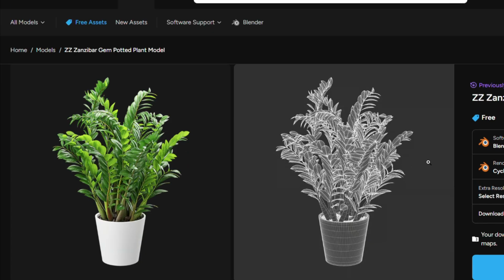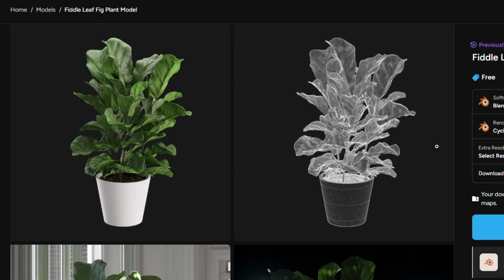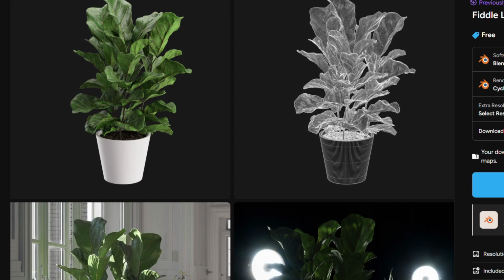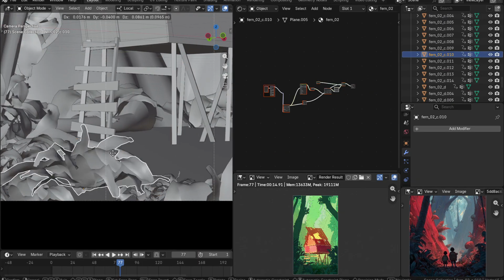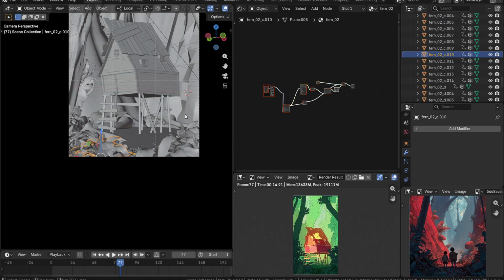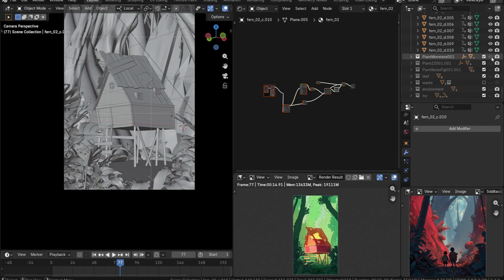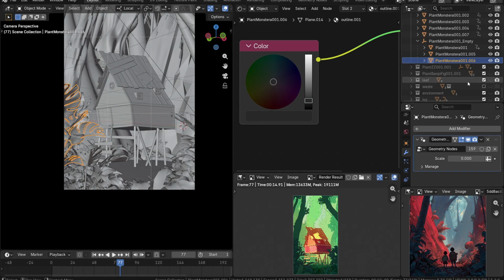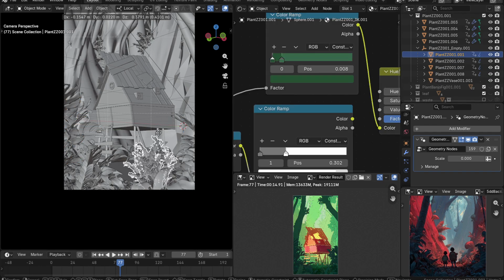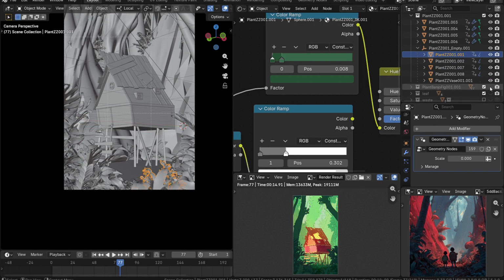But I just picked some variety of different plants that I can use and then just put them all in the foreground. I started placing ferns in the front to get a general shape of the foreground, and once I was okay with it, I started placing all the rest of the plants to mix the types of foliage in the foreground, so you won't have just one kind of plant in the front.